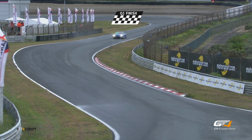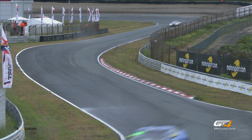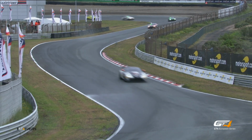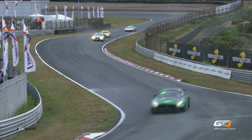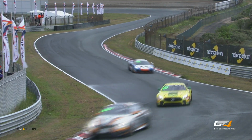Quick times still being put up from a host of drivers. Benjamin Lessen, watch out for him in the McLaren. He's down in 9th place, got to finish his lap, but I think he'll pick it up. As he comes through, in fact, no improvement. Marginal improvement, up to 7th place overall. It's Siljehaug from Moller Madsen from Hutchinson. It's KTM from Audi, from Chevrolet, and Ricardo van der Ende 4th in his BMW.